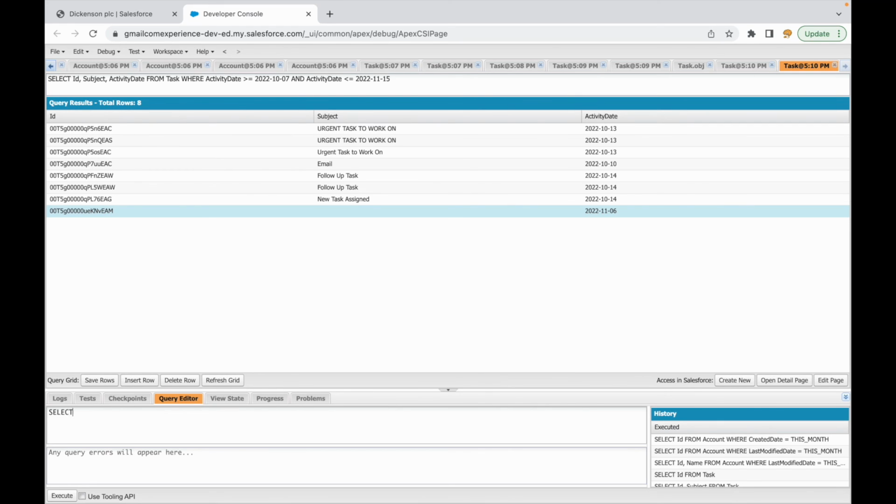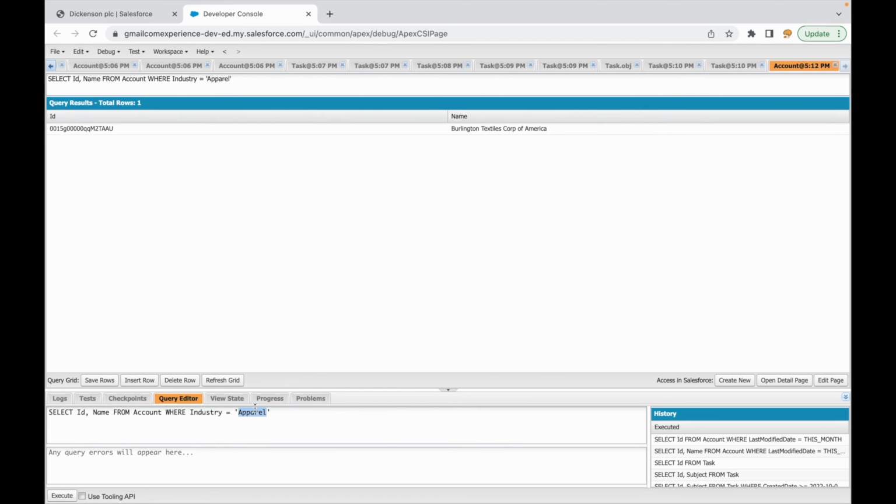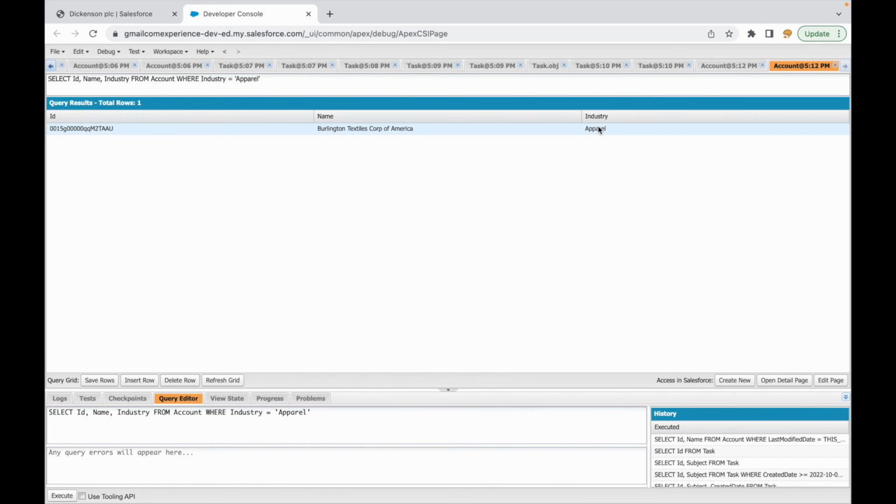Now you saw me, right? If I were to check that, show me all the accounts where industry is apparel. This is the query I would write if I had to check this, where industry is apparel, and I get one record, right? This is the industry apparel. Execute. But what if the industry had something like this? The industry field value has APP apostrophe or a single quote followed by AREL. If I execute this now or refresh my grid, it does not give me the result, right? And I want to check APP single quote AREL because this is my value now, right?